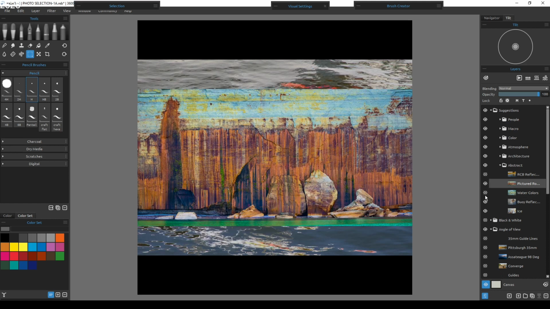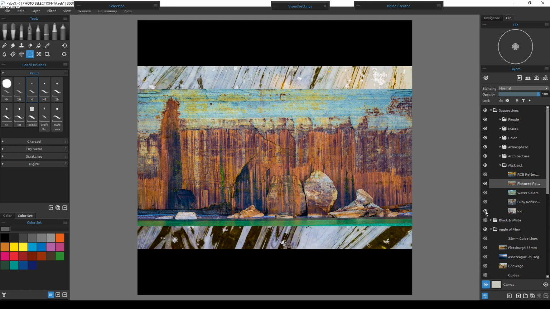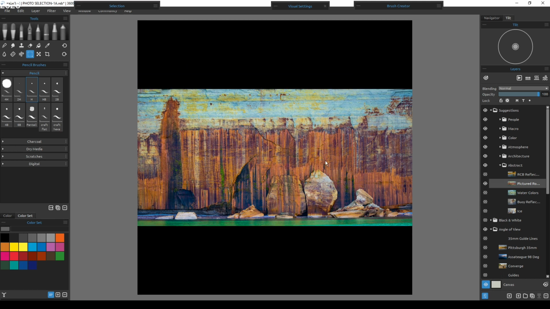In creativity, there's also nature at its best. This is Picture Rocks from also the Upper Peninsula of Michigan. And this is actually the colors of minerals leaching from the side of the cliff running down. And it is creating colors and patterns that are very unique. But even photographically, it creates a very unique photo.